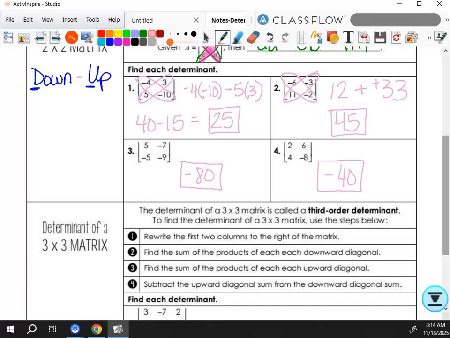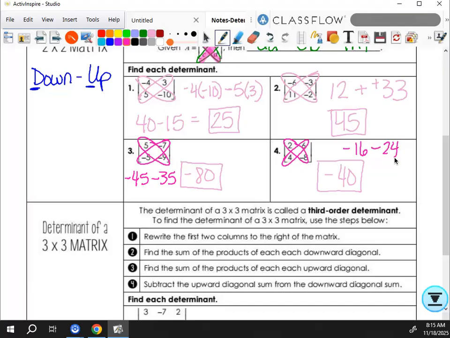All right, I see some erasing. Let me make sure that if I do this, that gives me a -45 minus, this is a +35. That's where I get my -80 from right there. And then this is -16 minus 24. Okay. We good on those?